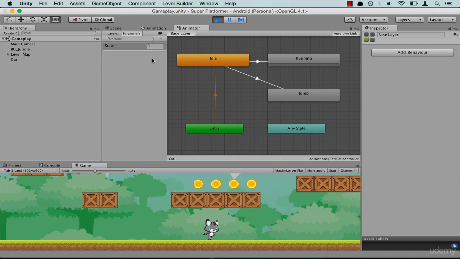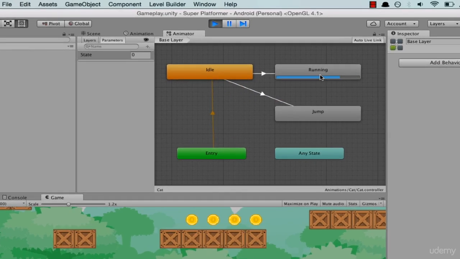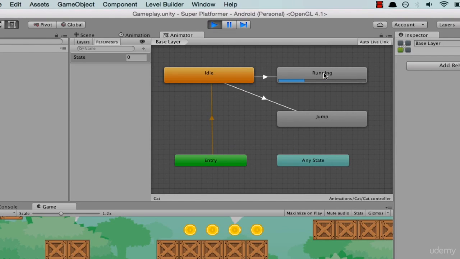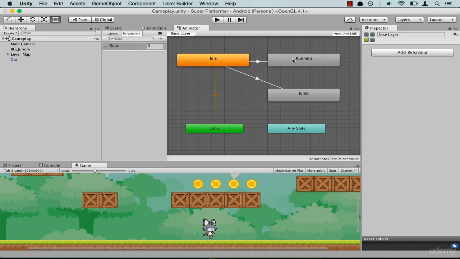So how do you get it back? Should I simply change this to 0 and the change happens? No. And here's a question for you. Why isn't the change happening from running to idle? Okay, that's because this is a one-way transition. There's only one arrow. What about the arrow from running to idle, or the transition from running to idle? So let's create the transition.